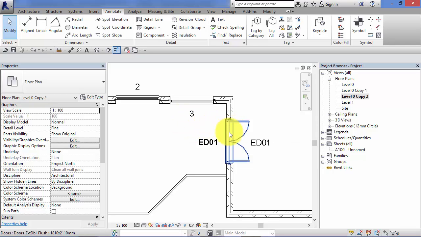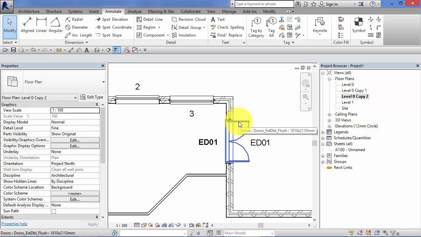Now with this door here, on the right hand side I have got a simple text note, and I've called that ED01. Let's call that external door 1. So a door reference. So I've just put this text note on there next to the door to tell somebody that that is ED01. On the left hand side I've actually got a door tag. Now I will be covering tags at the end of this module, and I'll show you exactly how tags work, but you can think of a tag as almost like a little viewport that has the ability to pull data automatically out of an element.